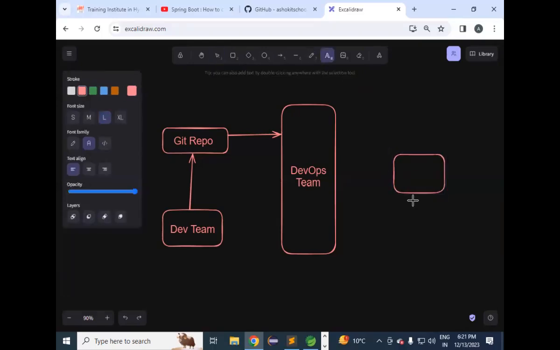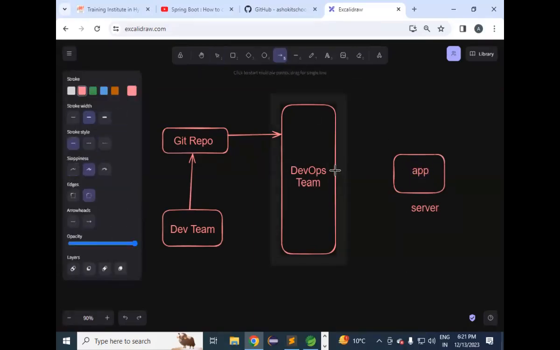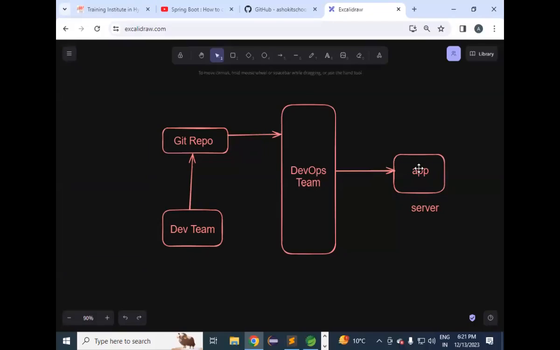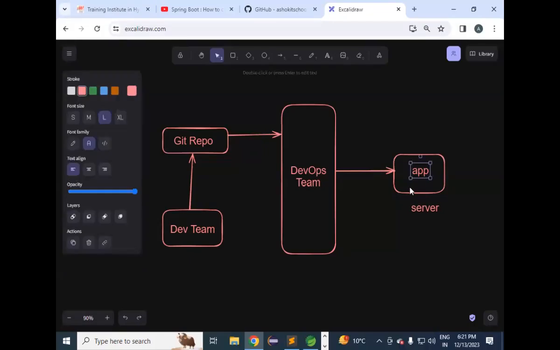Now let me call this the server. Inside the server, our application will be deployed. Who will take care of that deployment process? The DevOps team will take care of it. Once they deploy our application to the server, they need to map it to a domain name. When you run your application locally, you get localhost:8080. When you deploy on the server, instead of localhost you use the IP address:8080 to access the project.